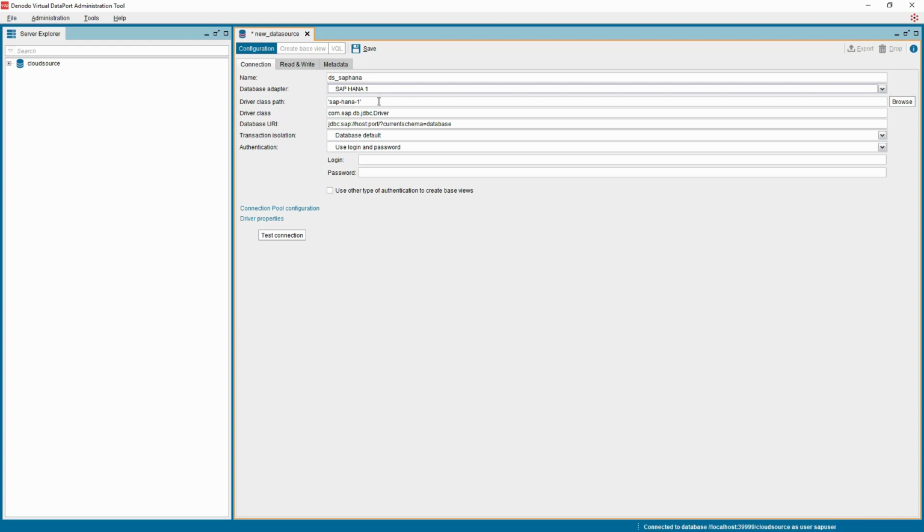However, by default the JDBC driver for SAP HANA is not included in Denodo platform. Hence, you need to download the SAP HANA JDBC driver from the SAP official site and place it under the driver class path location.